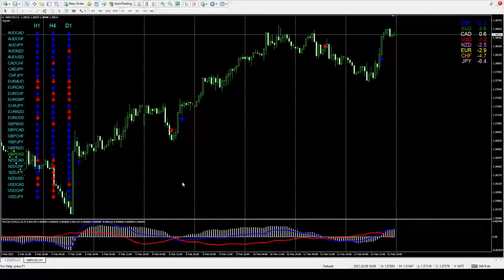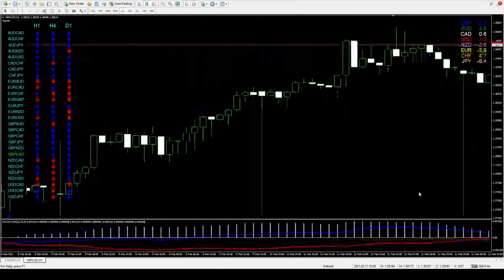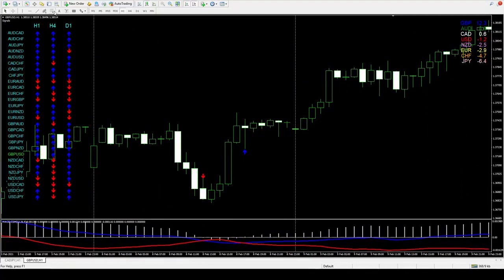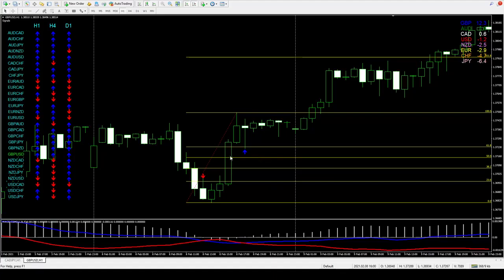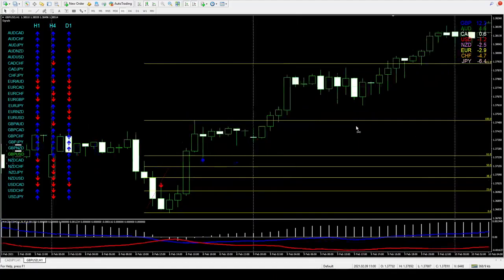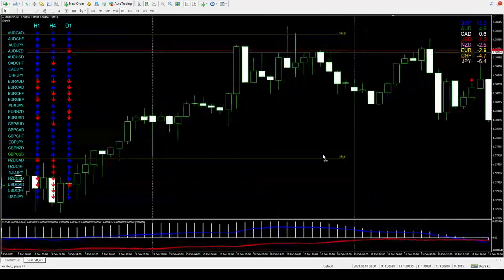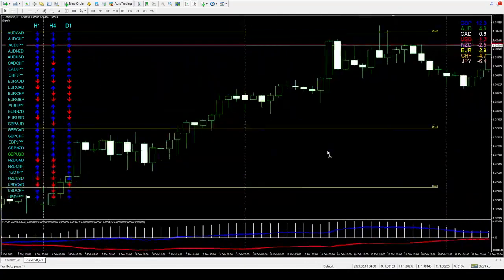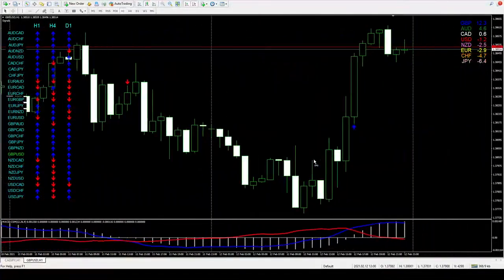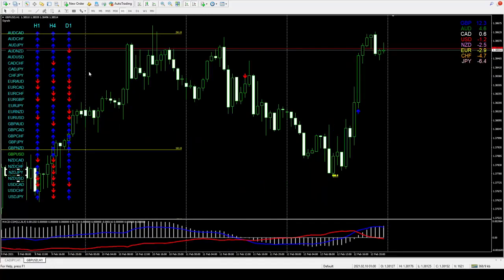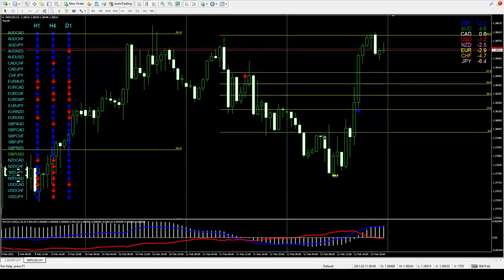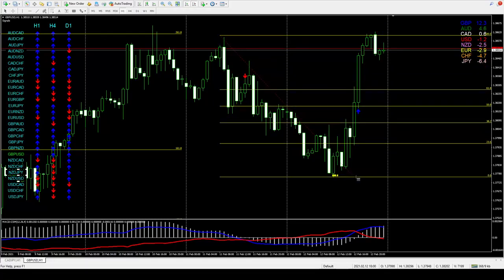So let's plot. If we would plot our Fibonacci, one moment, it's gonna be like this because it's very small here. So it's above 50 actually. So we can't enter this trade too, the GBP USD pair. And last Friday there was a buy signal again, but if you would plot our Fibonacci, it's gonna be like this.